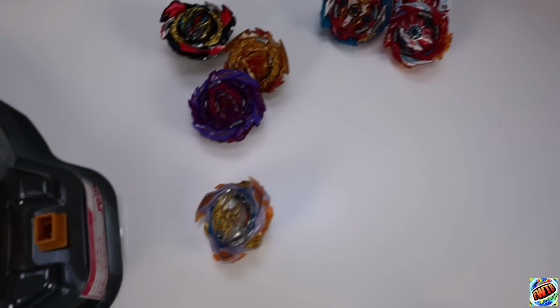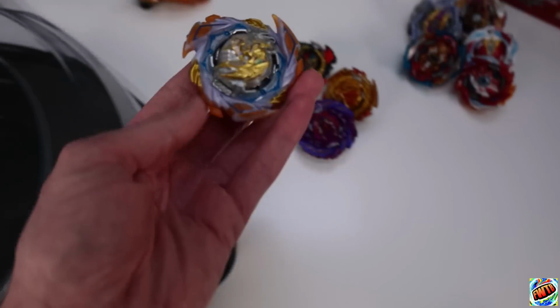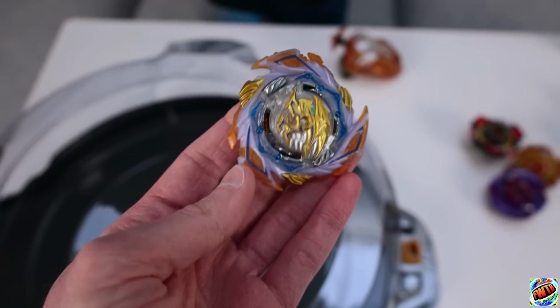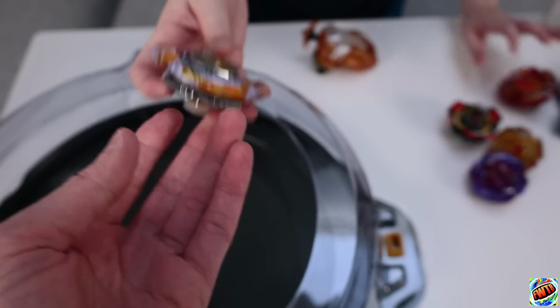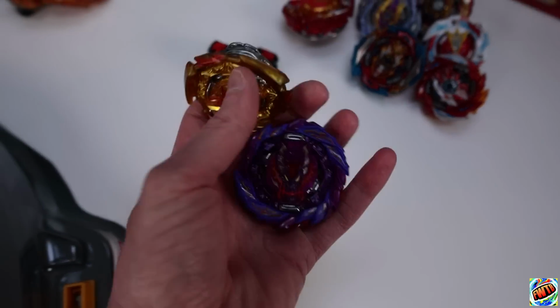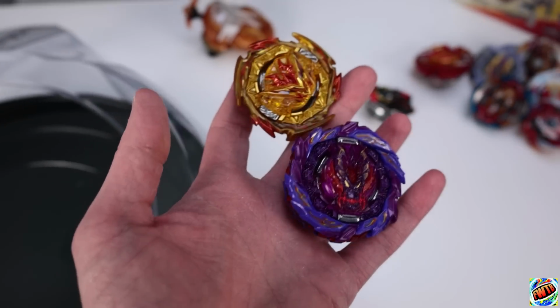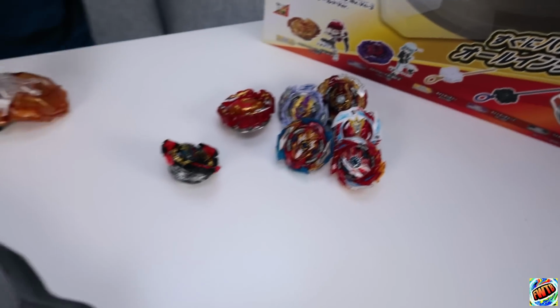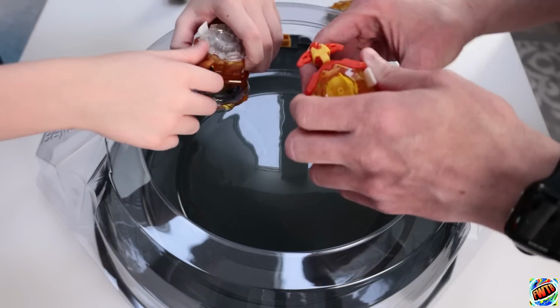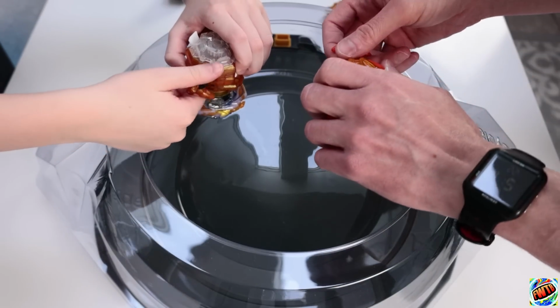All right, so we have one Bey left in the set to try. Do you want to go with Savior Perseus? Sure. All right, so you're going to take Savior Perseus, and we'll battle the two that come in the set just to show you guys the set, and then we'll grab a couple of these other Beys to battle too. Okay, so I'm going to come in with Raw Bahamut. All right, here we go. Coming in left spin. 3, 2, 1, let it rip.